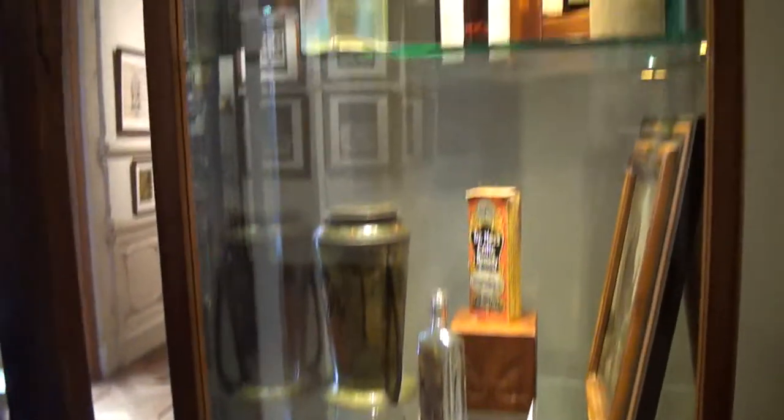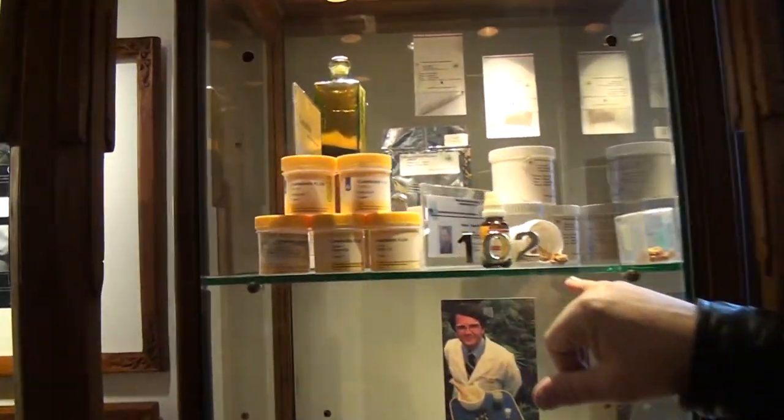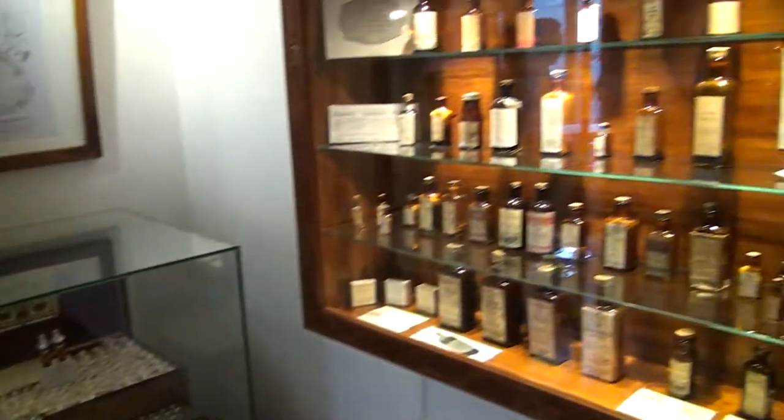The people bringing it back into business are mostly in the United States. In the old days we already had tinctures, salts, creams and all kinds of things, but when they allowed it back, the only thing they allowed was bud. They are now making CBD-rich products, but I'm really surprised that seeing all these tinctures and other extracts in solution and pills — when we got marijuana back as a medicine from one supplier only, it only came in bud. It was disappointing. I'm a smoker; I use cannabis for pleasure.